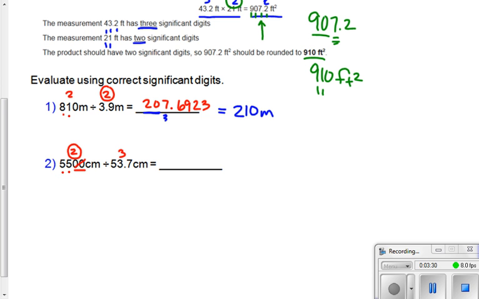So go ahead again, do your computation. After that, we divide those numbers, we get 102.42085. We need to round to 2 significant digits here. So we look at that 1 and 0. That 2 would actually round down. So we would come up with 100 centimeters. Now, looking at your answer here, really it only has 1 significant digit. These zeros would not be significant. That's just the way it worked out with the rounding. So our answer would be 100 centimeters.